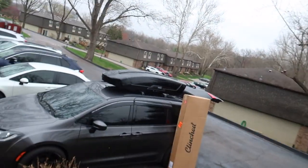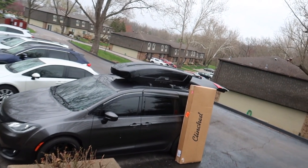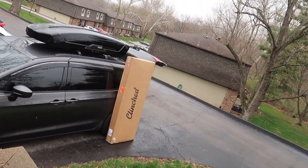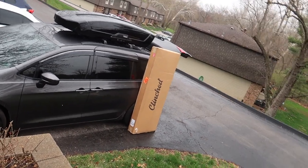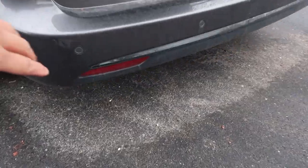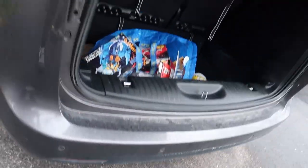I did get a cargo box, a Thule cargo box, Motion, double XL. And as you can tell, I have something in the box. Clinched and VANkulture, they made a body kit, front lip, as well as a rear diffuser. I'll be replacing this.